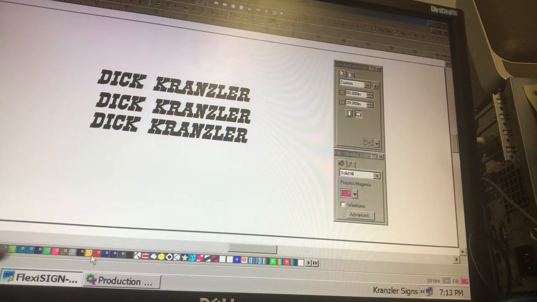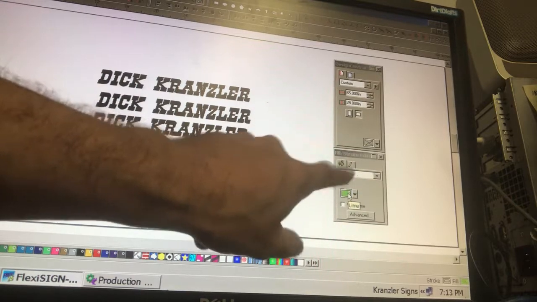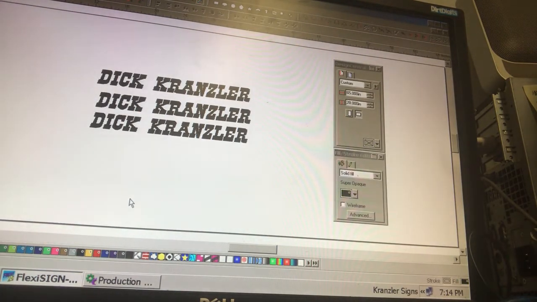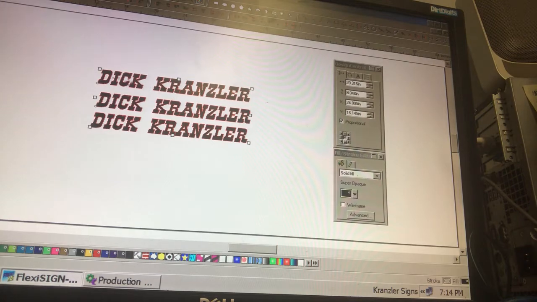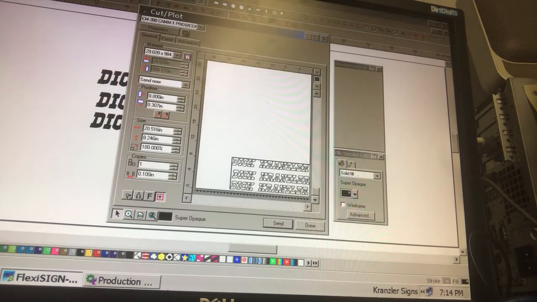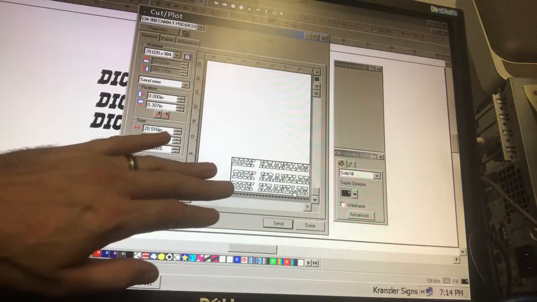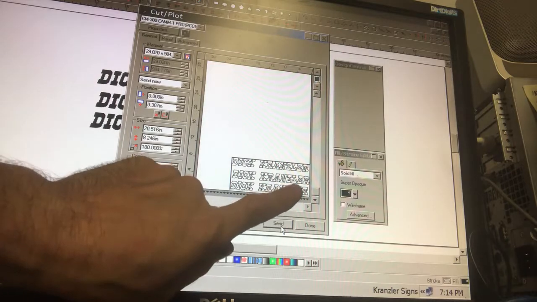So your default color, I'm going to make it black. Anytime you just click on one of these colors without having any tool, it changes the default color to whatever that last touch was. So I'm just going to make it black and leave it like that. So now I'm going to send the job. Control L is actually what brings it up, but to make things easier, just hit the button up here. And so I know that I've got my force set, I got my orientation correct, and I'm going to go ahead and hit send.